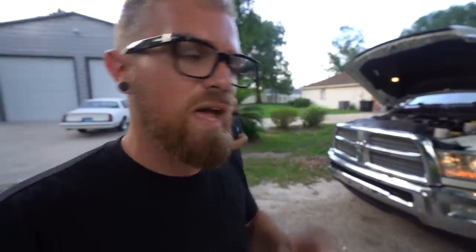So we left this truck in the stock tuning, completely stock for the whole trip, and it did good, but it definitely was lacking a bit in the power department. Now that we have the EGT sensor and we can monitor that, we can turn the power up a little bit and make sure we don't overdo it by watching our EGT. So that's a big upgrade.